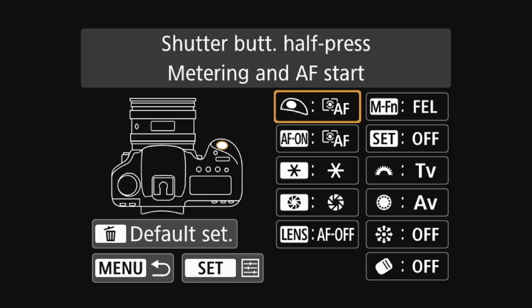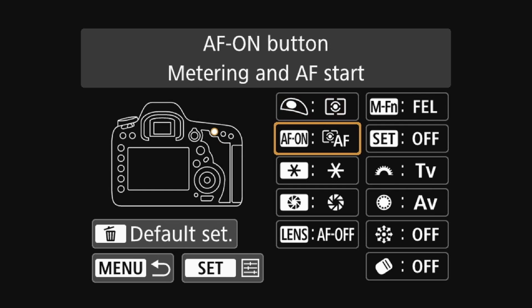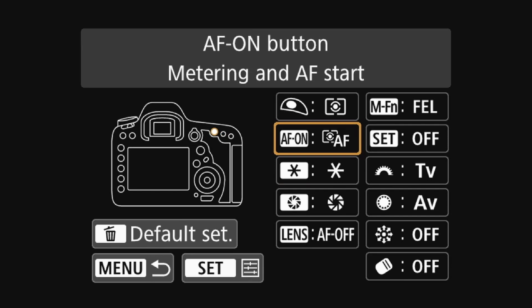I'm going to hit that, and that symbol there is the shutter button. So we're going to go into there, and I'm just going to turn off autofocus. The AF on button is already doing the AF and the metering, so I don't need to change anything. It's already set up for that. So now the shutter button's only doing the shutter, and the AF on button is doing the AF, which makes a lot of sense. So here's a clever trick that you can do with some Canon cameras with back button focus. I can actually go in and set up different behaviors on different buttons to have multiple back button focuses. So if I go into this one here, that's the AF on button.